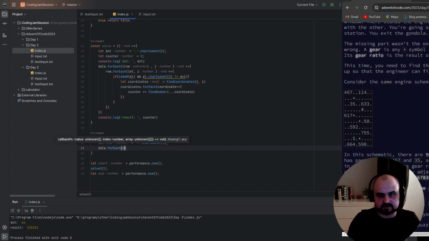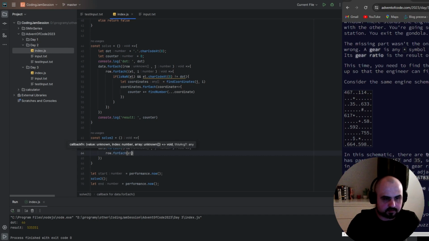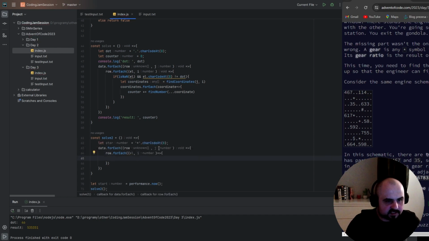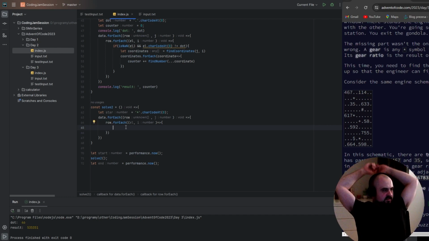let's just perform the iteration. J is gonna be once again the index for the row, and for each element, I is gonna be the index for the x coordinate. So J is the y coordinate, I is the x coordinate. Okay, and what we're gonna need to do here.